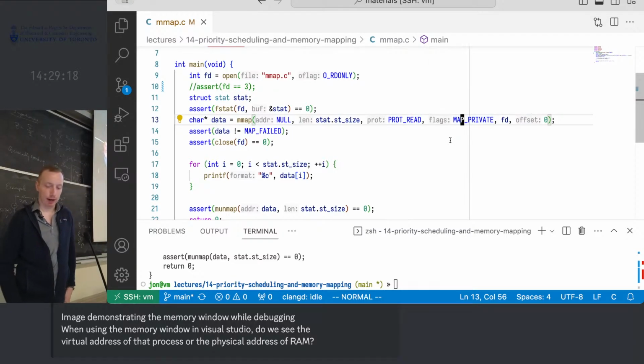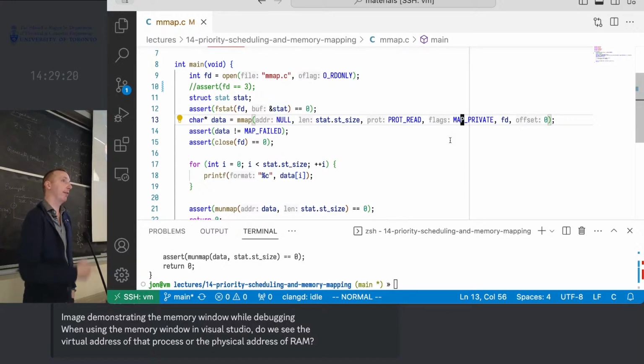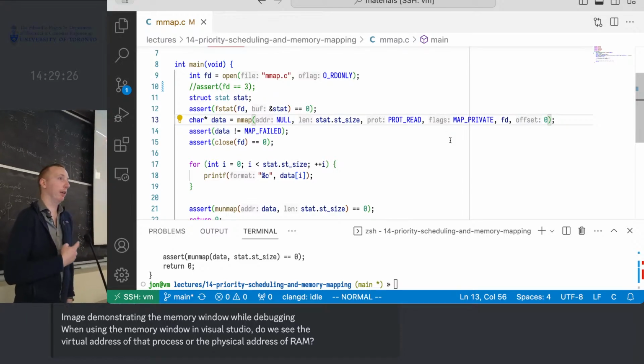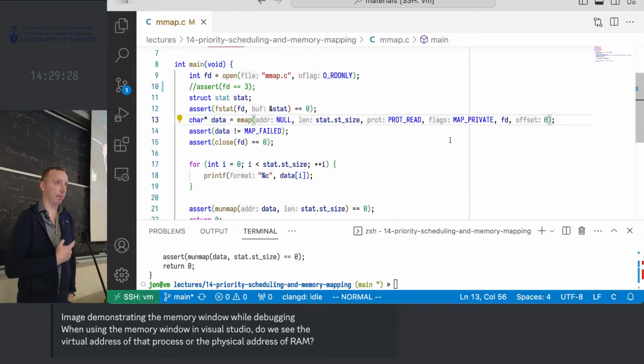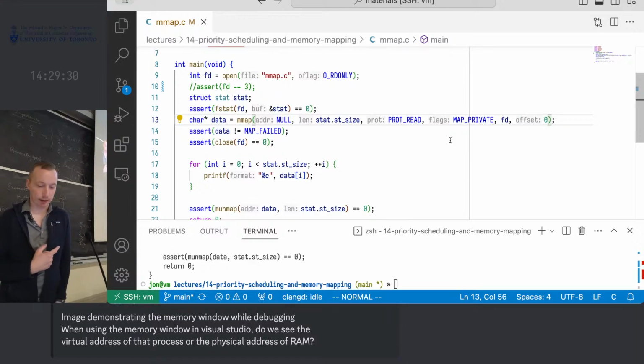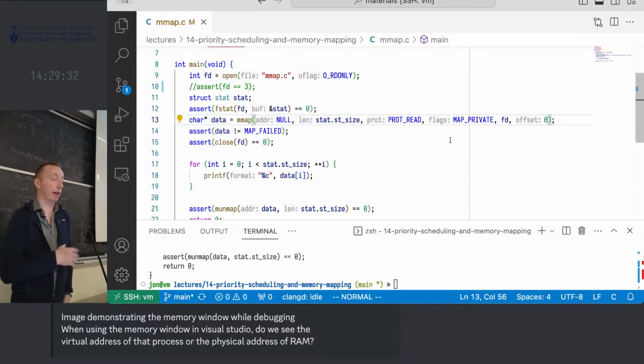Then there's a bunch of flags with how this should behave. This is called private, so that means this memory mapping is private to your process. If you fork, the other process does not get this same mapping, or gets an independent copy of the mapping.